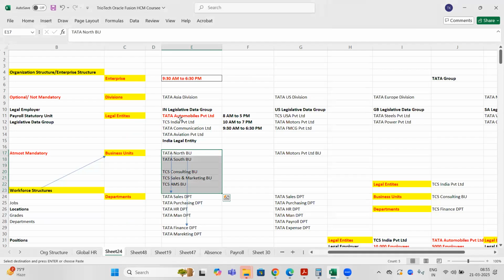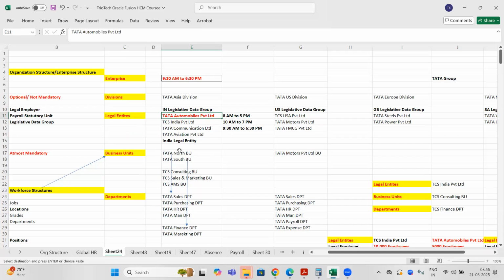Means no particular tagging to any BU. It's our understanding as an implementation consultant and the client's understanding that should be there. But direct mapping Oracle has not given. Nowadays, Oracle gives extensible flex fields, but that is also just for information. The concept of BU Oracle gave is with the intention of global availability. Means for two legal entities also, I can use one BU commonly. That flexibility is there.